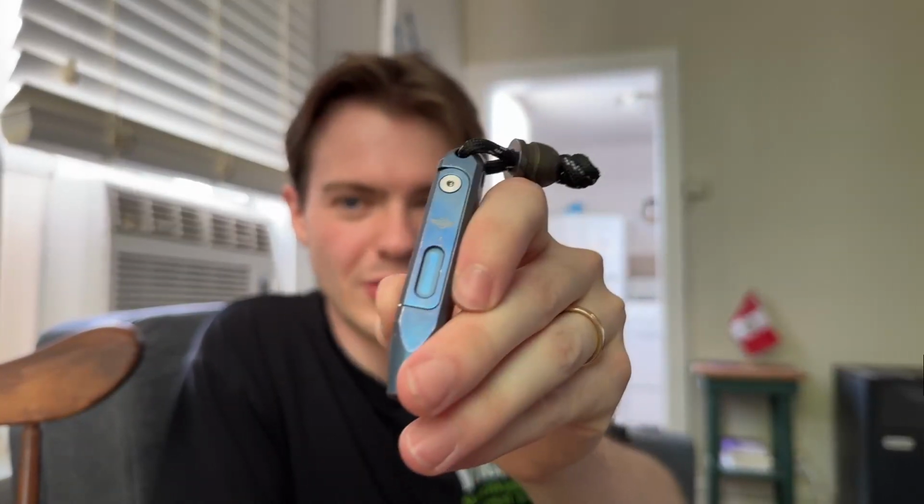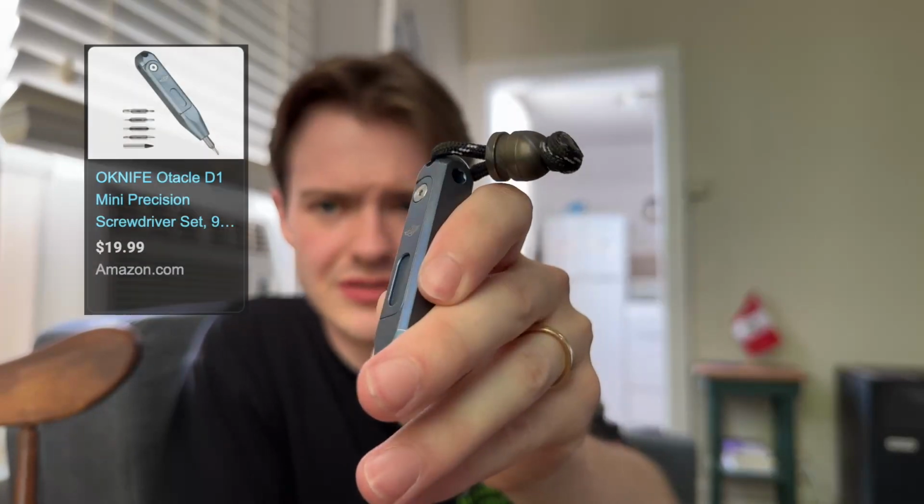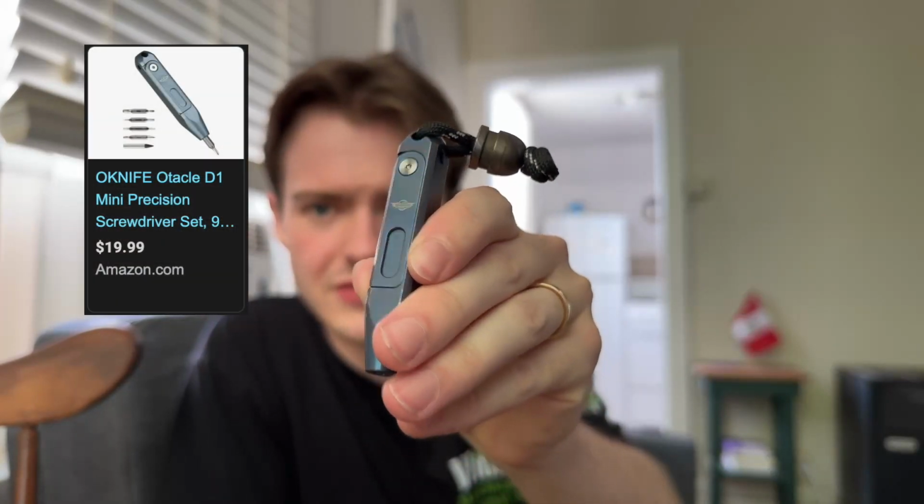I can't remember what brand this is. I'm going to throw it up on the screen here so you can see what brand it is and where I got it. I remember this thing being very cheap. I put the little lanyard on it so it can kind of act like a Wiha, if you've used those with a swivel on the bottom. So I kind of keep the bead in my back finger and then I twist it. So I'm not constantly twisting it, like if you use other screwdrivers like that.